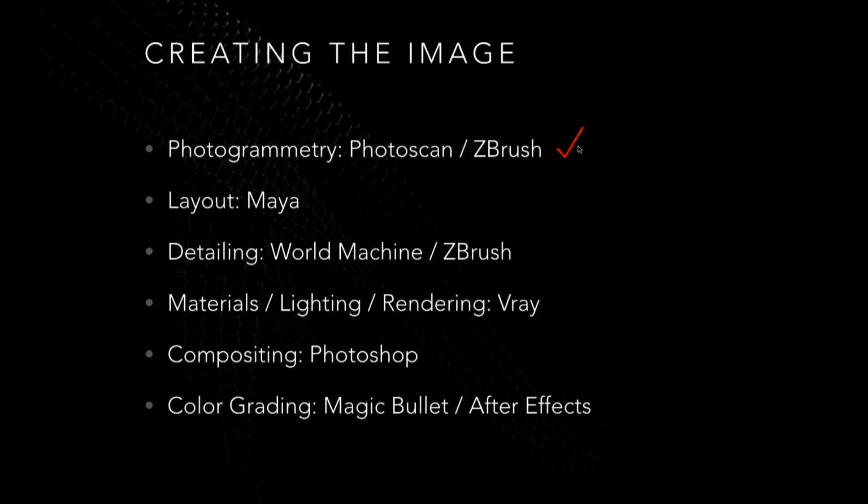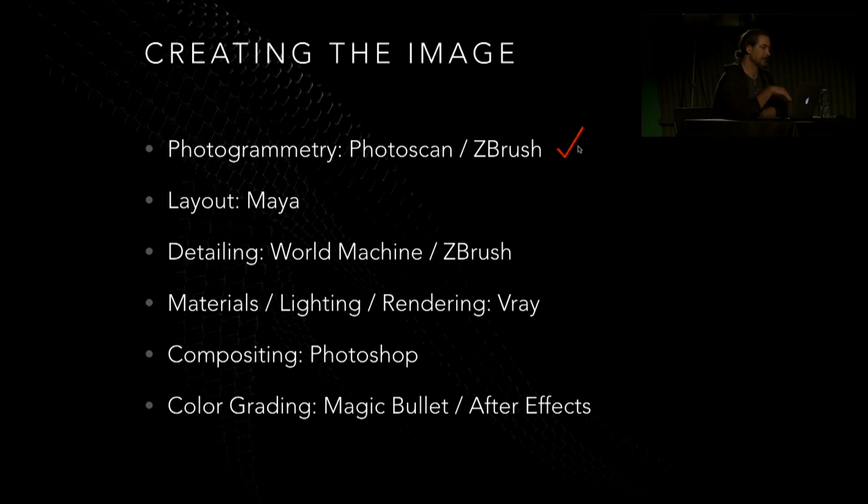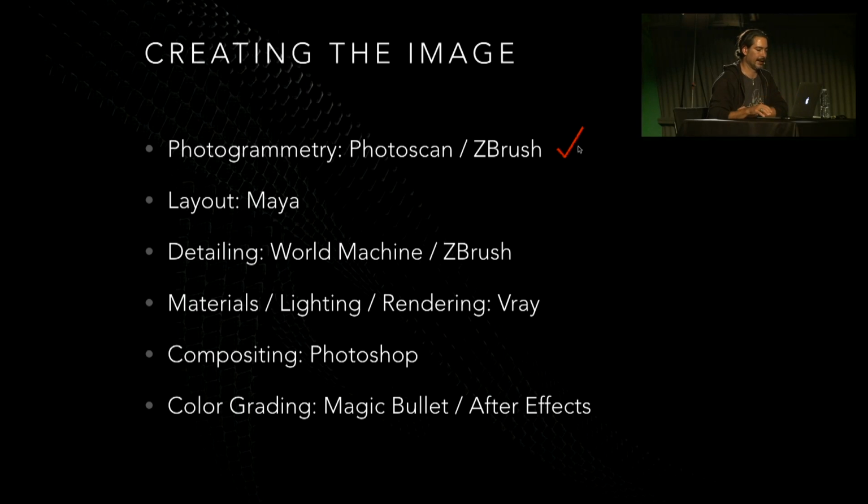So we've kind of gone through that whole process of photogrammetry, Photoscan, ZBrush, cleaning stuff up. I know it's a lot of information, but again, this is being recorded, so you guys can scan through it later if you're interested. But now we're going to move on to that image I showed earlier and talk about layout. And then you'll see how these photogrammetry assets kind of got used.